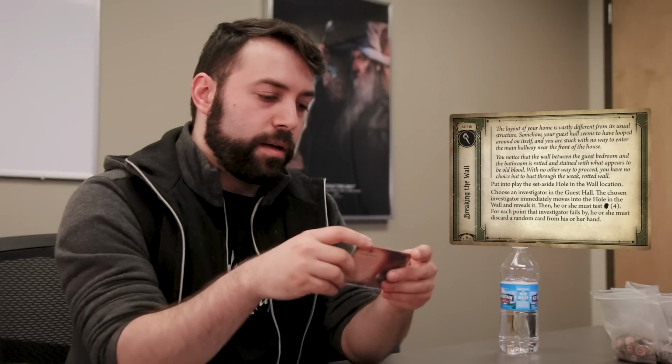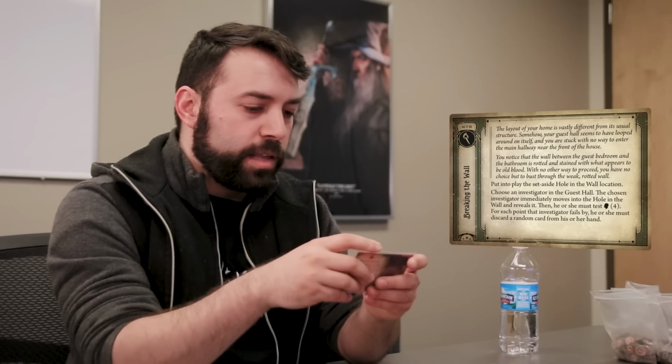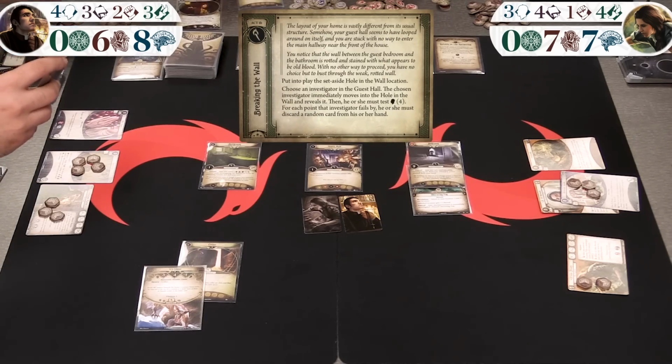Okay. Bring it on. The layout of your home is vastly different from its usual structure. Somehow your guest hall seems to have looped around on itself and you're stuck with no way to enter the main hallway near the front of the house. You notice that the wall between the guest bedroom and the bathroom is rotted and stained with what appears to be old blood. With no other way to proceed, you have no choice but to bust through the weak, rotted wall. Put into play the set-aside Hole in the Wall location.